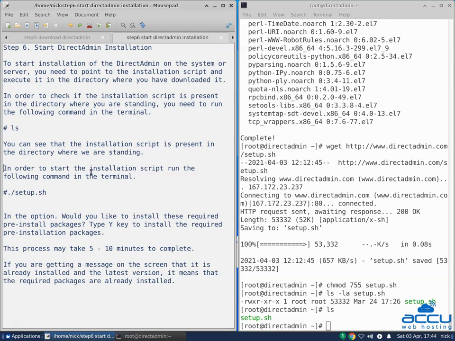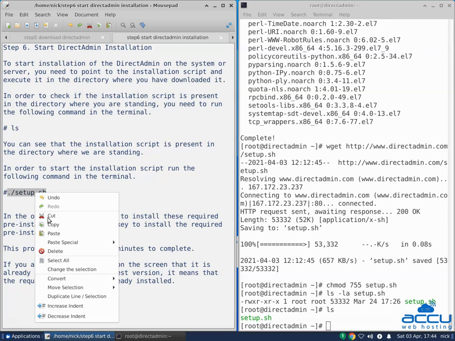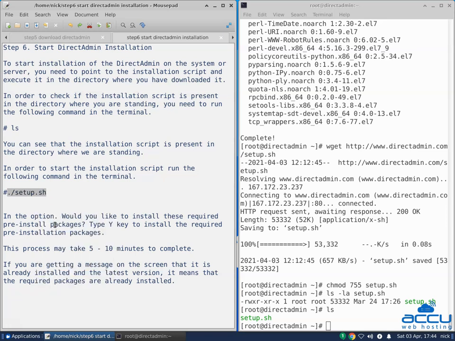In order to start the installation script, run the following command in the terminal. Copy the command. Go to the terminal window and paste it. After then press Enter to execute it.